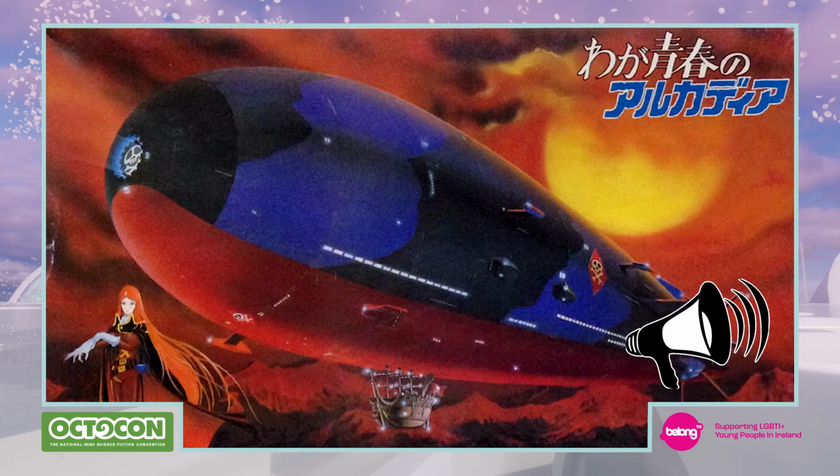Another ship I love, it has to be the Queen Emeraldus from the Matsumoto verse, and it resembles a giant blimp with a galleon as a sort of main living ship component underneath it. And it's basically operated by just one person, who's Emeraldus herself. And it's kind of implied that it's a living, sentient ship as well, that picks up on what its master desires and where it needs to go.